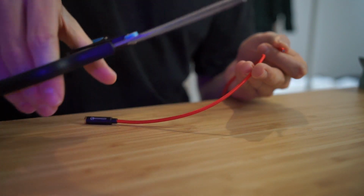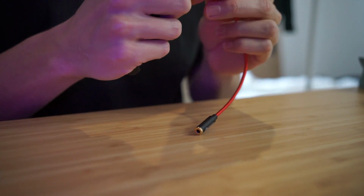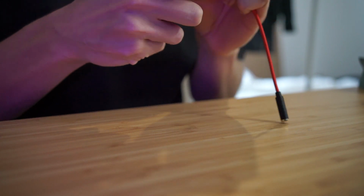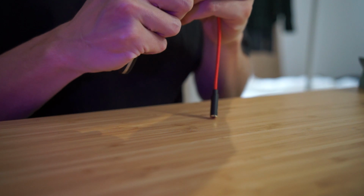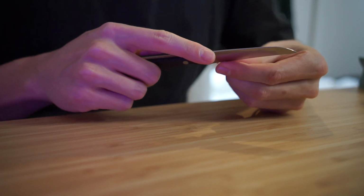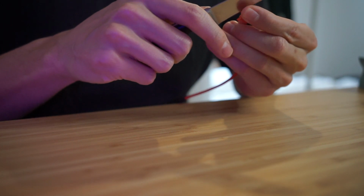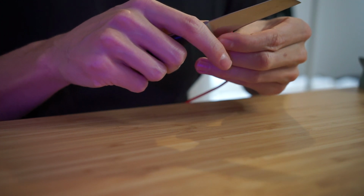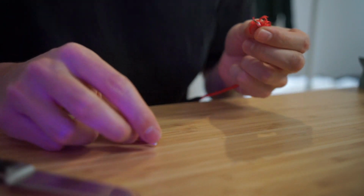So you can see I'm just taping up the end because this red stuff is going to fray a lot. If you've got wire strippers, it's going to be a lot safer, but you can sort of just lightly run a knife around it. And then if you fold it, or bend it I should say, try and get this on camera. So usually the first thing you'll hit is the shield. So the other wires should be protected from the knife, but you've just got to be careful not to cut into the signal wires because you don't want them to touch each other. At that point I can just pull this off.